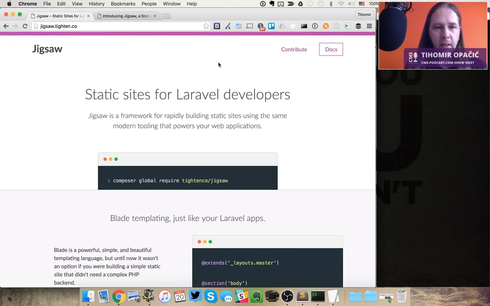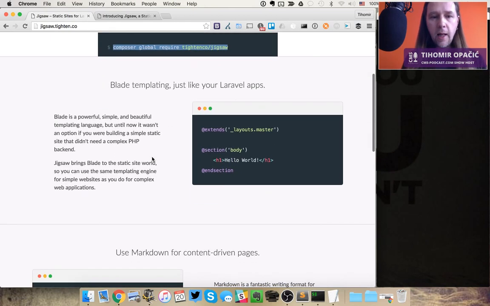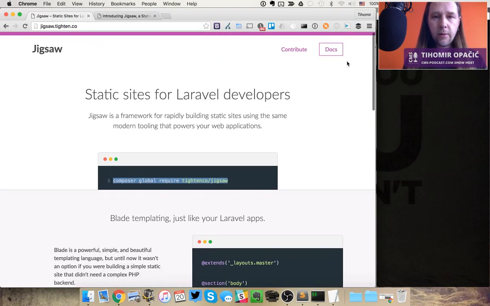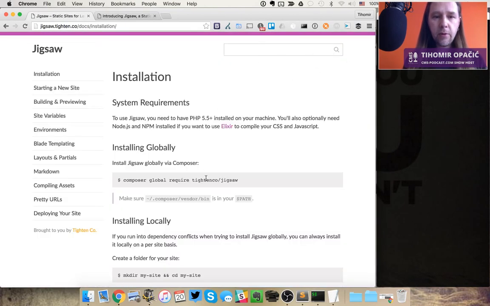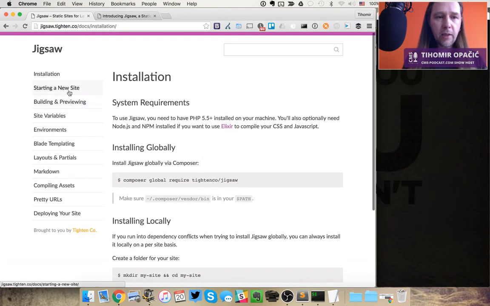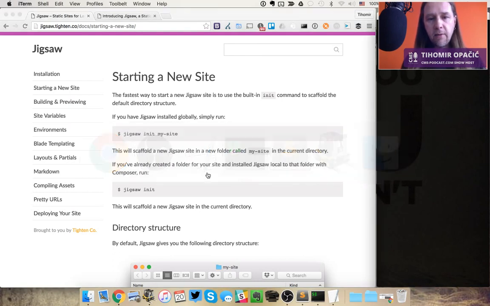So let's look at the Jigsaw installation. The first thing you want to do is install Jigsaw globally. It's easy to do using Composer. Right after that is installed, you're able to initialize a new project or a new site under your dev folder.